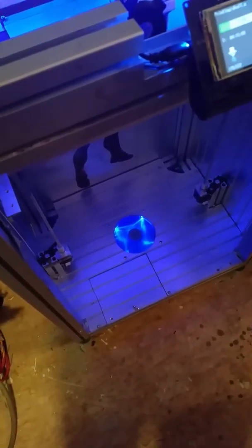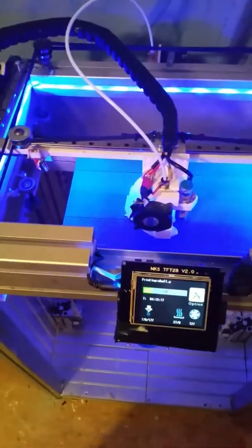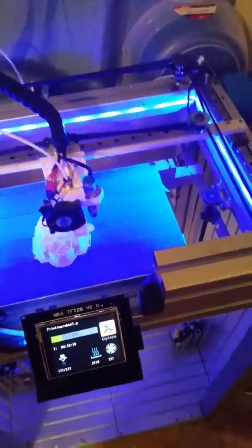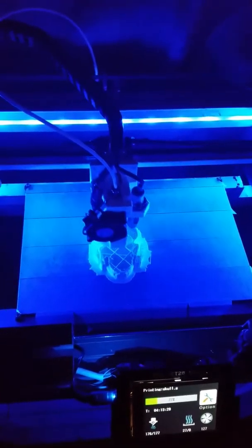I think it's coming together. I've got a little patch down there with my electronic components and whatnot, got a cooling system. I'm really satisfied with the LEDs too — looks really cool when it's printing in the dark. I think it's pretty badass, but let me know what you guys think.